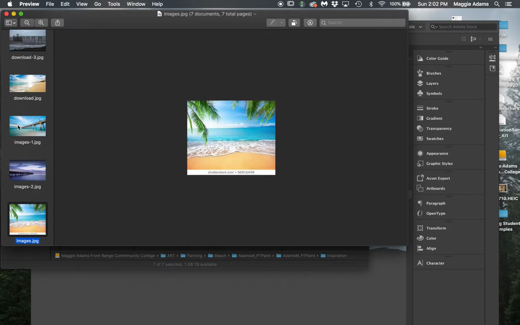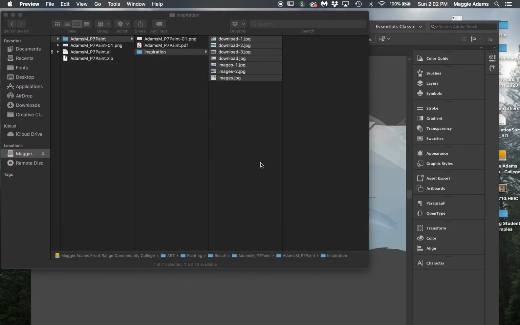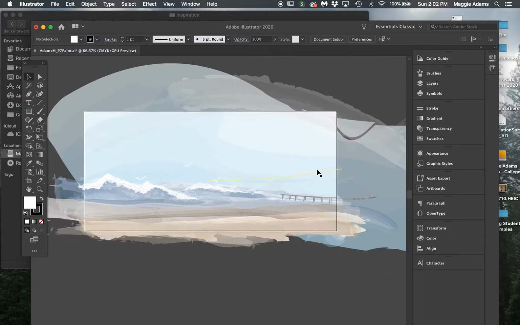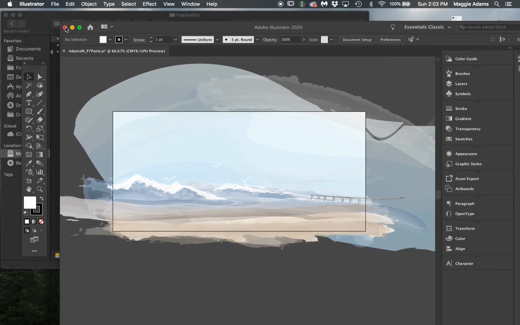My picture doesn't look like any of these. I was really just pulling in some inspiration. However, I'm not opposed to you pulling in an image that you want to put on a layer, lock it down, and use that as your inspiration. And I'll do that this time just so you guys can see what that might look like. Okay, so those are some examples, just showing you what it is that you're working towards.